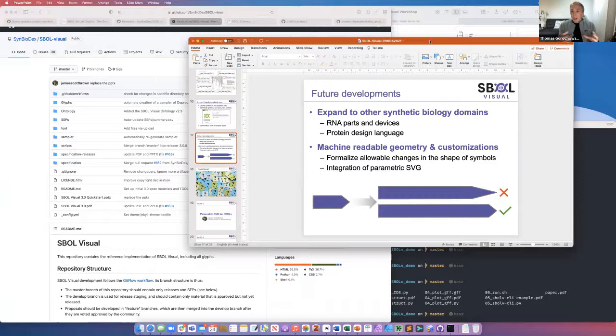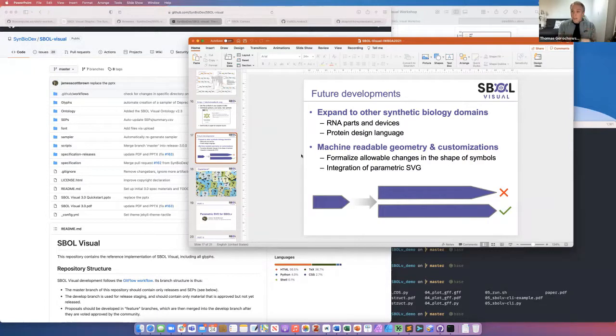And those modifications or geometric customizations are impossible to capture computationally in just some free text in the standard itself. So one of the things we've been looking to do is to make use of an extension of the scalable vector graphics format that allows parameters to be used within the definitions of the shapes, to enable parametric versions of glyphs that can then be geometrically customized.